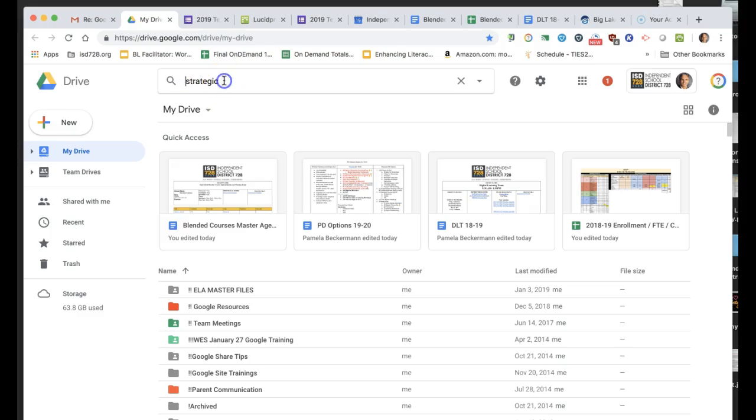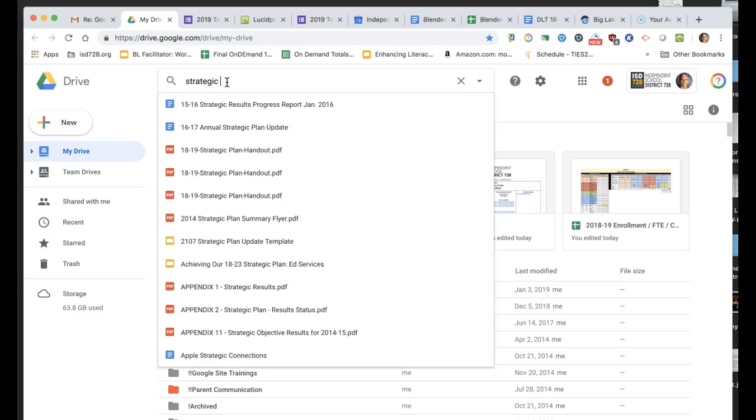There it is, strategic. I'm going to try to click behind the S, the C there, I'm clicking, but I can't get a cursor. There's the space. I'm going to wait for that to add that space. There it is, and I'll type in plan. There, I typed in plan, and I'm going to wait, and it will eventually put the word plan.